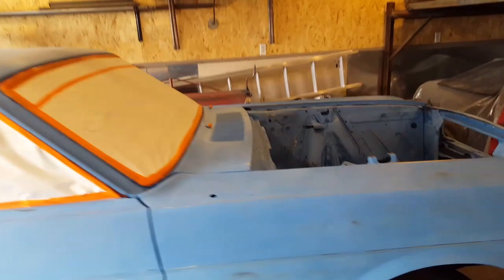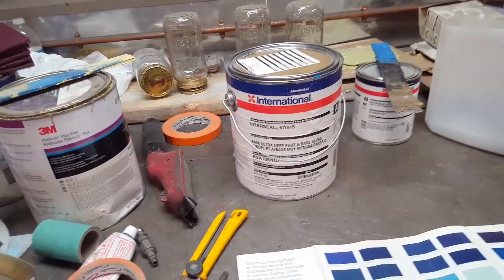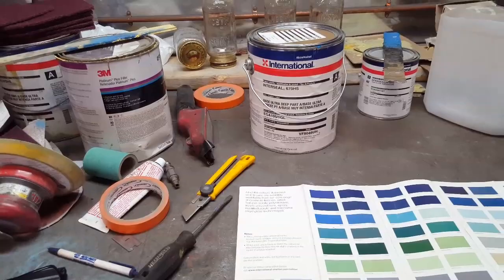So I'm going to show you that now, the product that I got. I've been using this. I found this, I'd say a couple of years ago. A friend of mine put me onto it. It was by accident I found it. Biggest problem I got with primers is finding one. They came here in Canada with low VOCs, and what that ended up doing was taking a lot of the pigment out of the primers. They're very thin. They're great for modern cars, doing small dent repair and stuff like that. But if you got an all over with a lot of repairs and everything on it, you're looking for a nice high build primer.